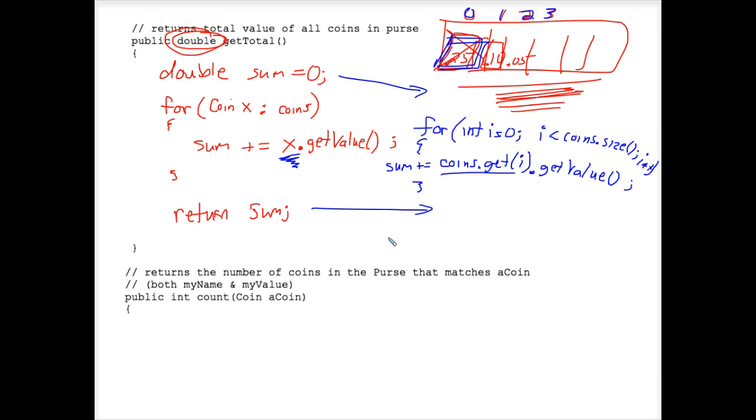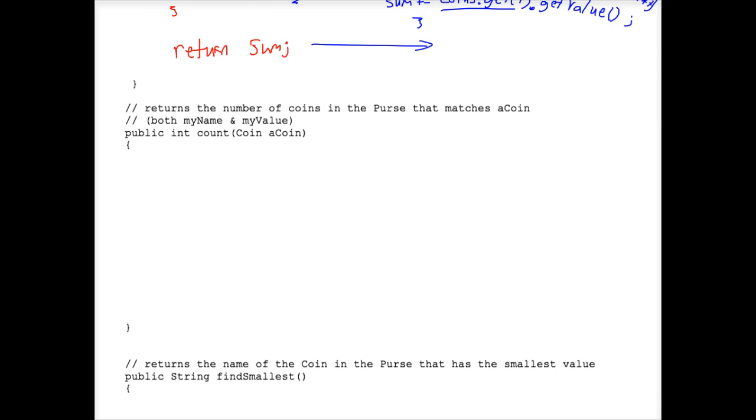Moving on, we need to implement the count method. Again, the idea is the same. We might need to declare a variable up front. This can be an int because we're counting up how many nickels or how many dimes we have. It's going to be a whole number. I can't use the variable name count because the name of the method is count, so maybe I'll just name this num. Set it equal to 0. I need my for loop. Again, you can use either kind of for loop. I will choose to use one of these for each loops, we'll say.